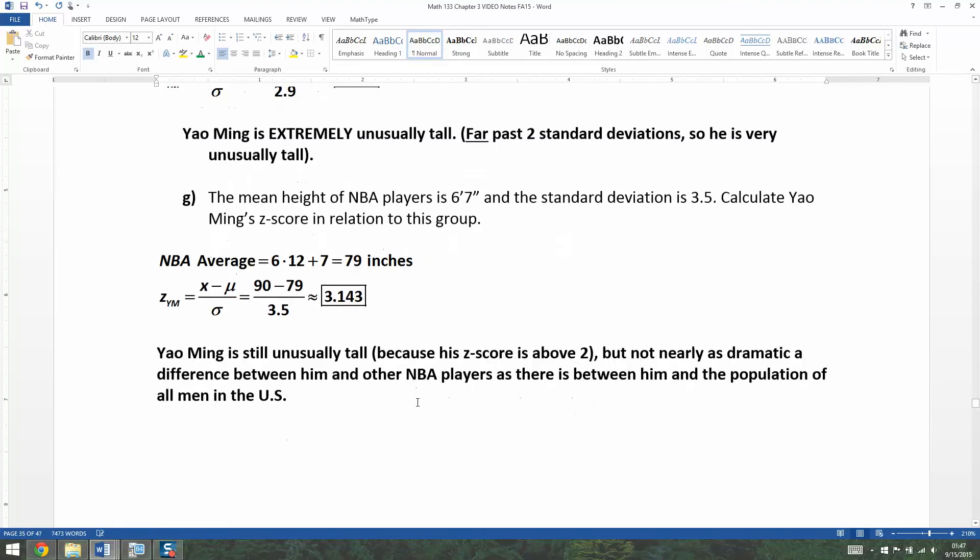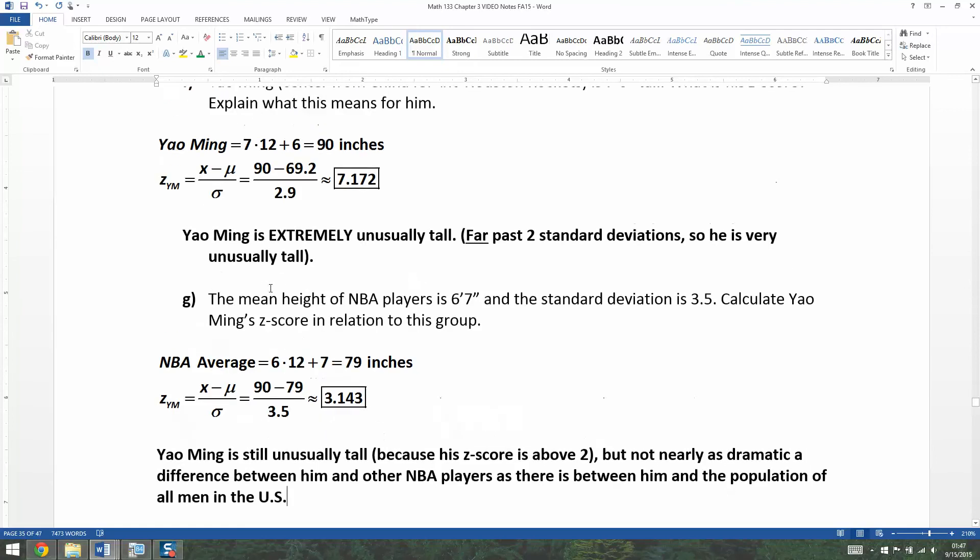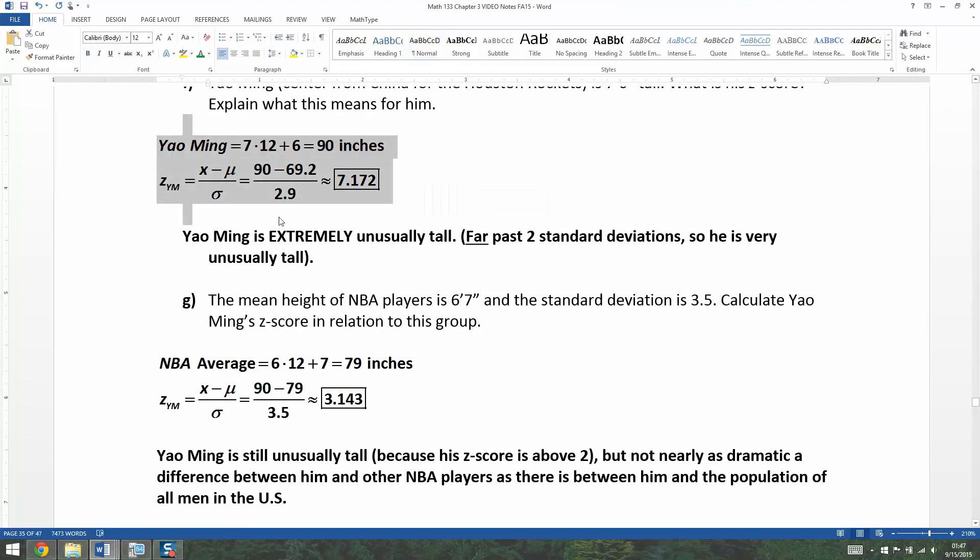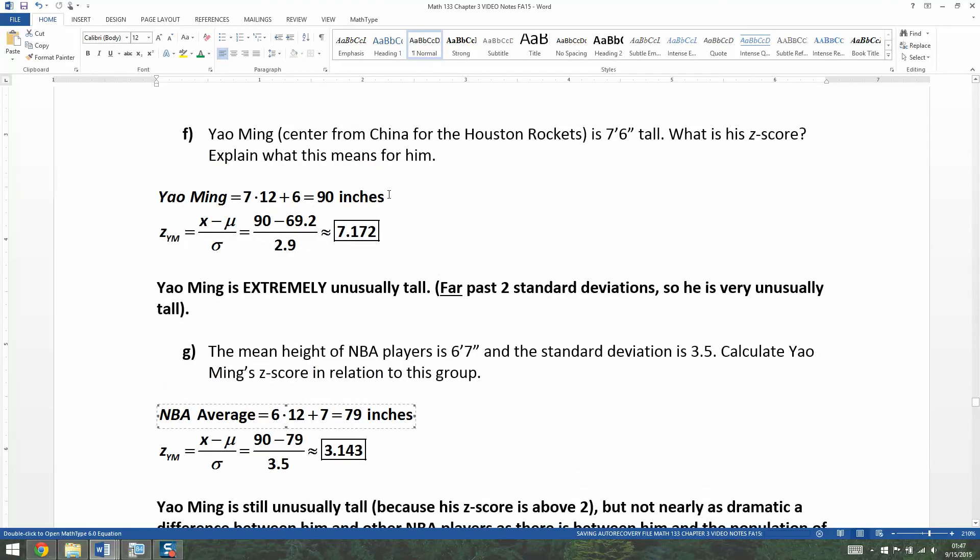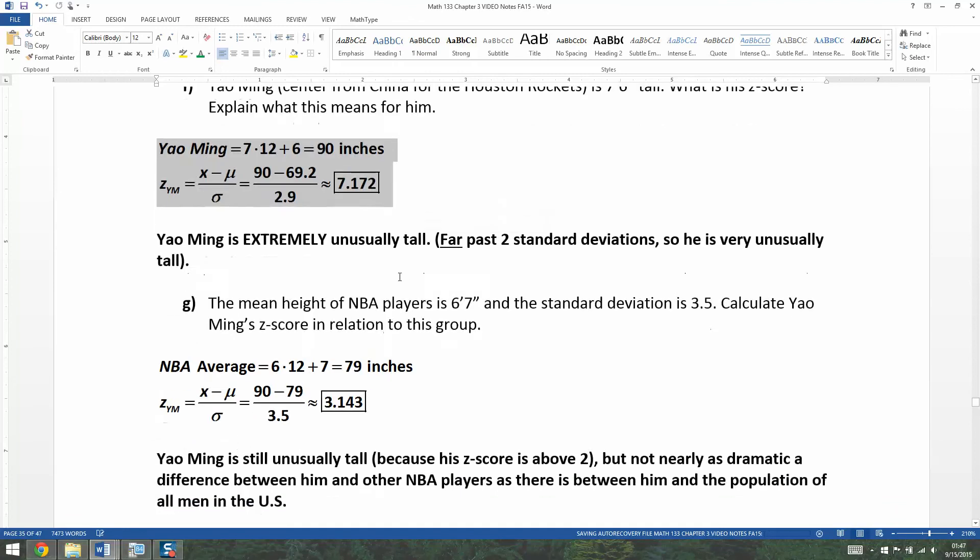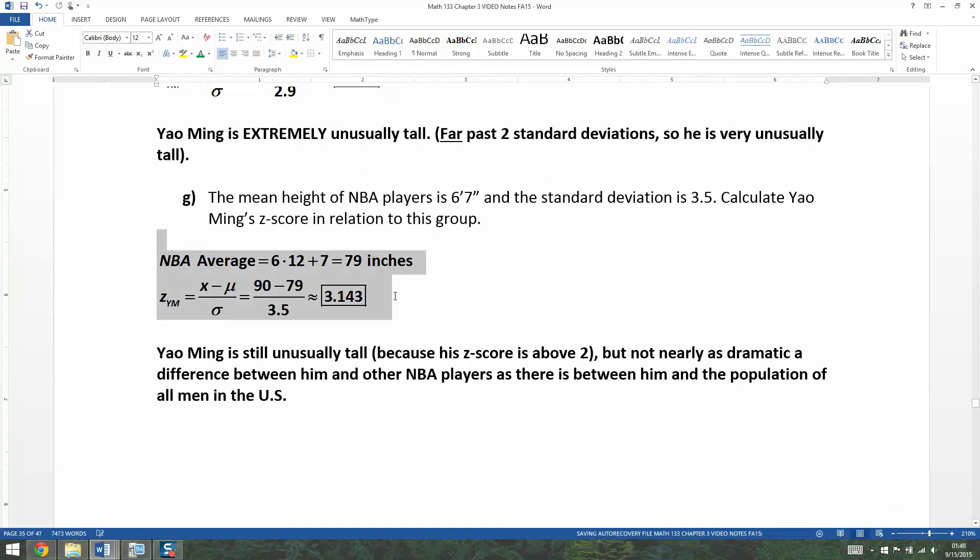And that just shows the power of the Z-score. The Z-score allows us to compare different groups in a different way. We all know when Yao Ming walks in the room that he's tall, but how does that compare to NBA players? How does that compare to his home country? All of those things can be compared as long as you're using Z-scores, because Z-scores allow you to do those comparisons in a way that direct numbers couldn't. We know he's 90 inches tall, but that doesn't really mean much to us until we see he's 7.17 standard deviations above the mean. That really puts it in perspective. When you change it to the NBA players and see how much it dropped by, that also puts into perspective how tall the NBA players are. The Z-score is super powerful because it allows us to make these comparisons of disparate groups. That is very important to us now, and it will be extremely important once Chapter 7 and beyond hit.